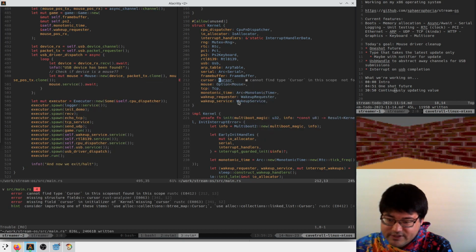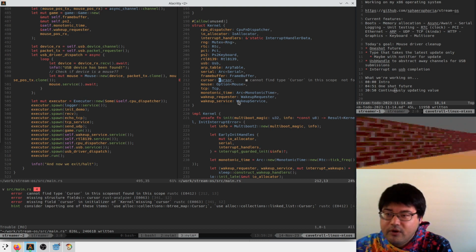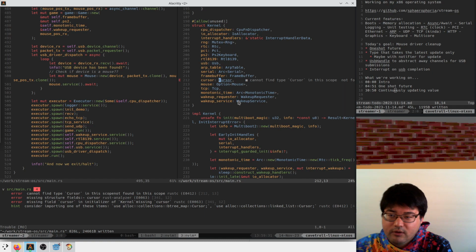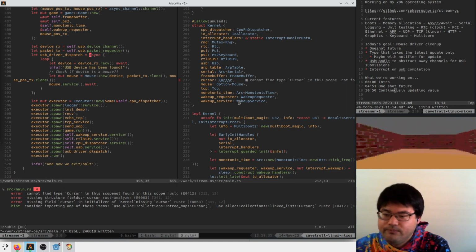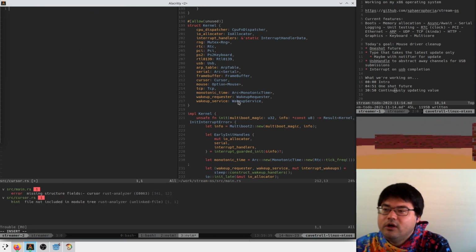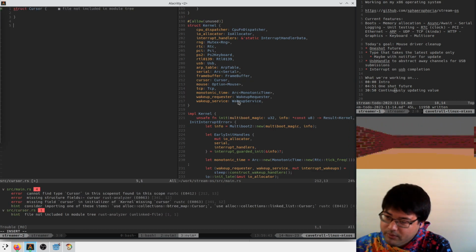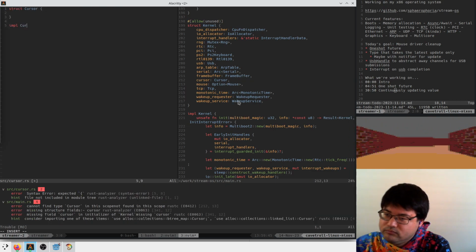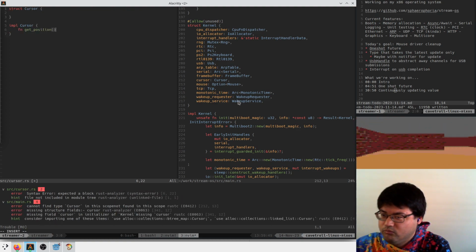And the idea is the game would take in this cursor by reference, and maybe he would be able to just pull the position from the cursor. So if we had struct cursor, we would have a function that's just get position.